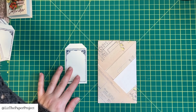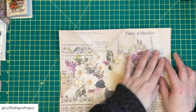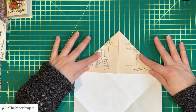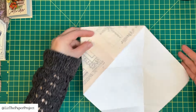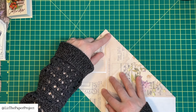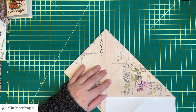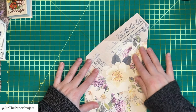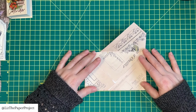So again, let me just show you in slow motion how we put this together. Of course, you can pause the video at any time if you need to look at this again, but it's super easy if you just follow the folds that I'm showing you. There really are not measurements that I can show you, but I think you can get an idea on how to fold the pieces depending on the paper size that you have. Of course, you can make these larger and smaller, but you can see how easy it is to just do the folds and make this multi-little pocket with these little envelope side tucks there.